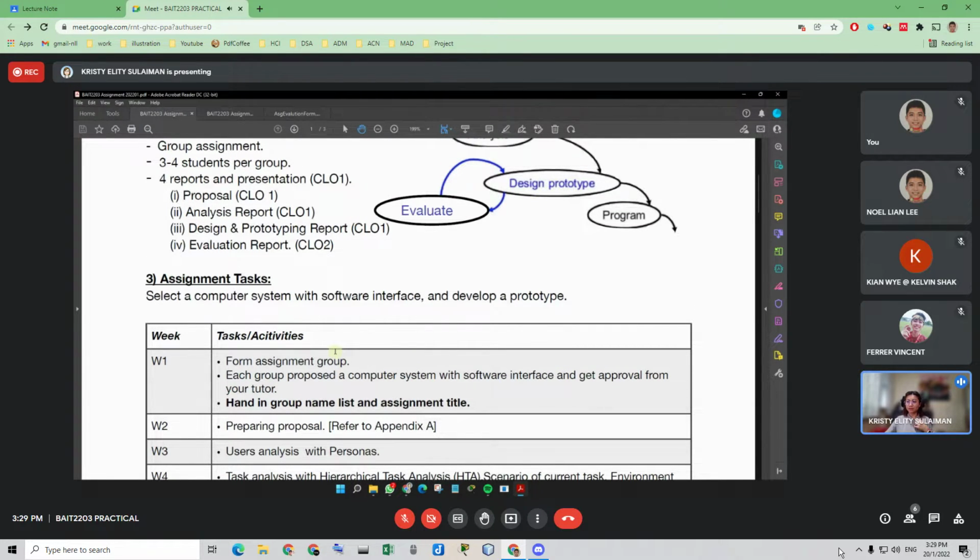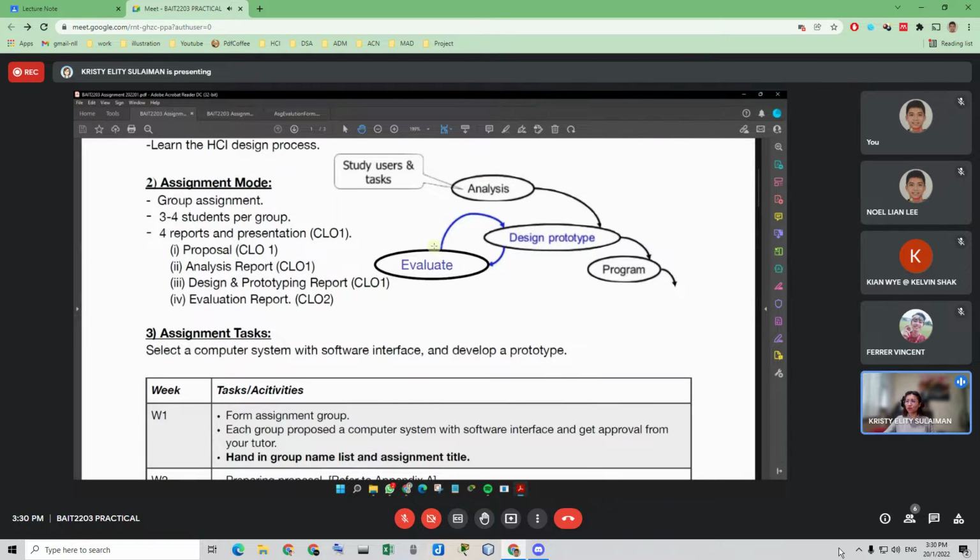Can you give me your title by today, at the end of this practical session? I give you time to reread the assignment specification. Try to think of what you want to do.